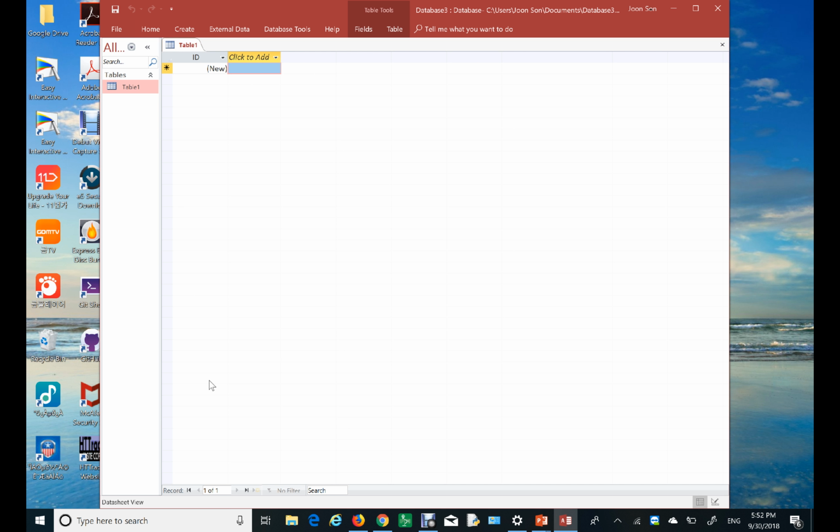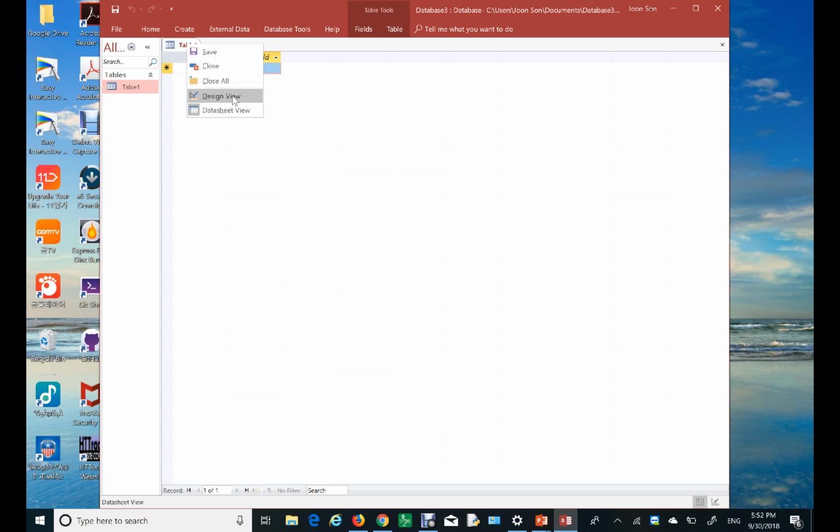But what we really need is to first start with the design view, not the data sheet. Data sheet view is only for when you really need to enter the actual data.